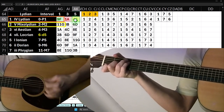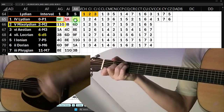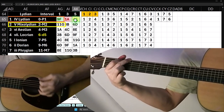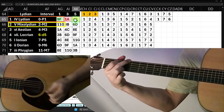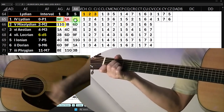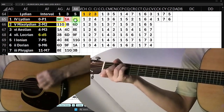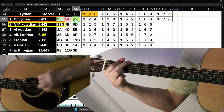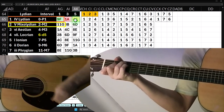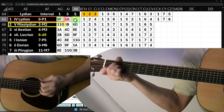So we got the one, which is Lydian, and then the 2, G major, and then the 3, A minor, back to the 1, Lydian, 1, 2, 3, 1, 1, 2, 3.